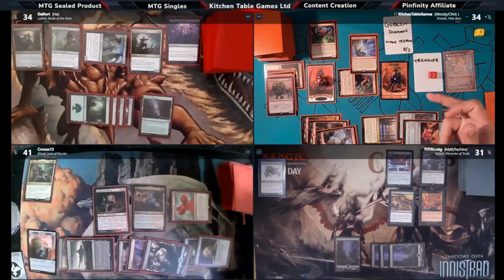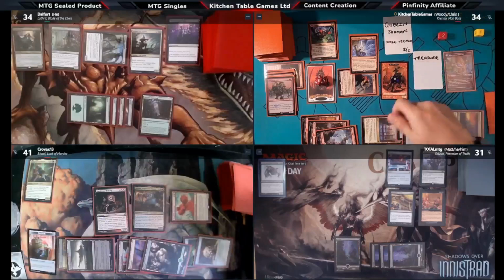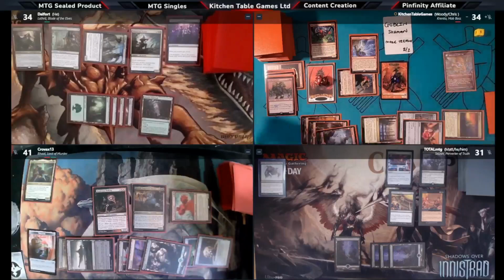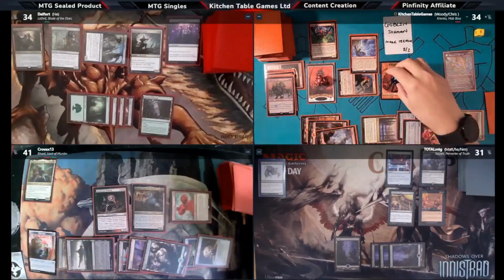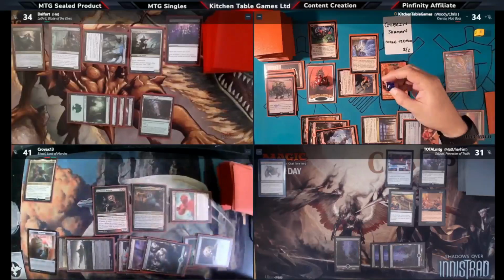So, with X being, what did I say, 6? 1, 2, 3, 4, 5, 6. I've got to sacrifice 6 of my goblin tokens, I think. Well, you'll destroy 6 of them, right? I'll destroy 6. I'm going down to 2.